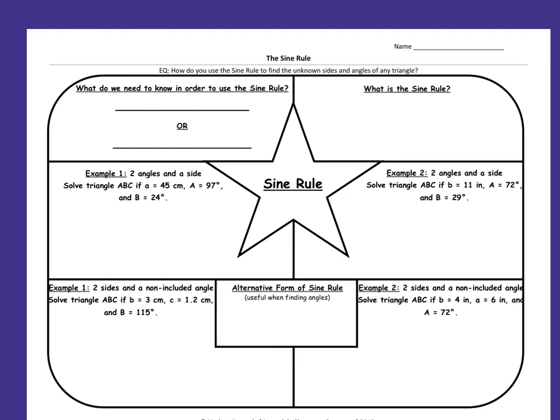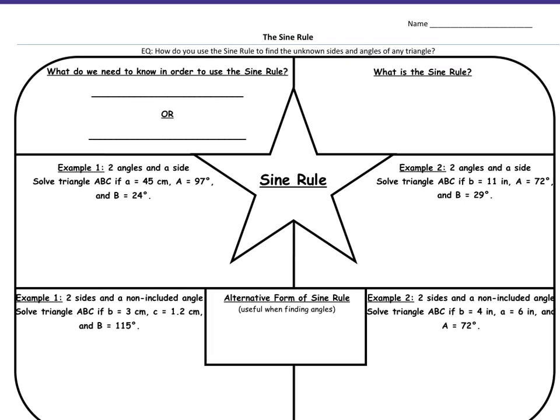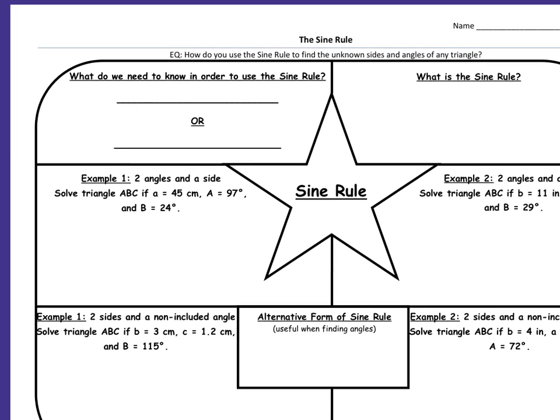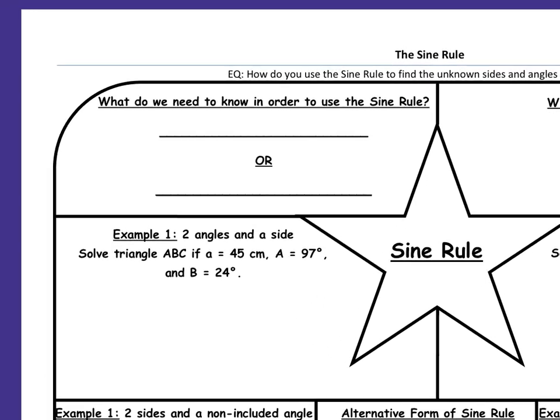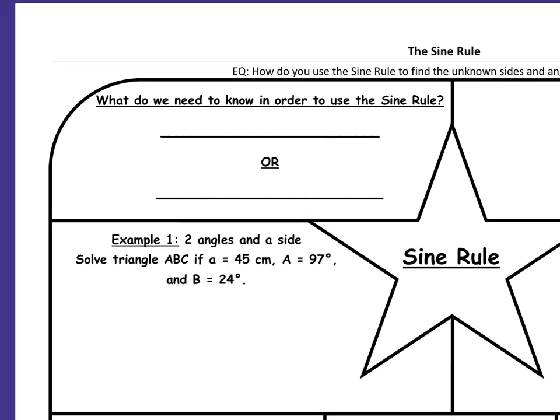We're going to talk about the law of sines again today. This particular note that I found calls it the sine rule. The first box we're going to go to is the one up here that asks what we need to know in order to use the sine rule. There are two things we need to know. The first is two angles and a side.